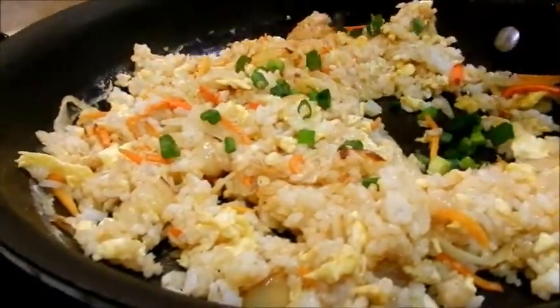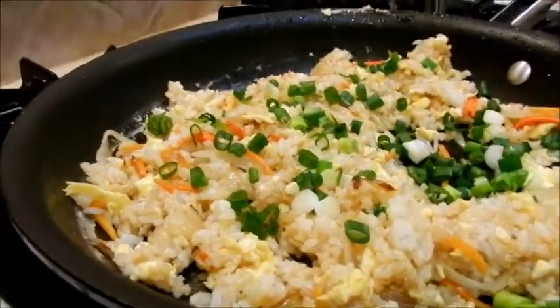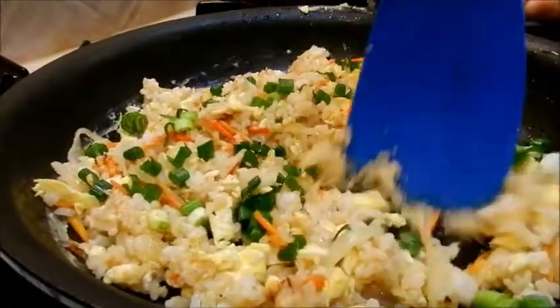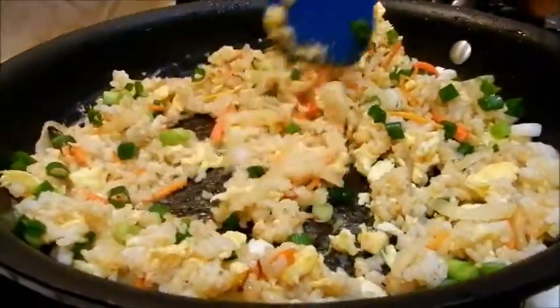I did forget — I also needed to add the green onions in at this point along with the carrots and regular onions. Now is when you add in your green onions because they're a very soft vegetable and don't take very long to cook, so you add them in at the end.